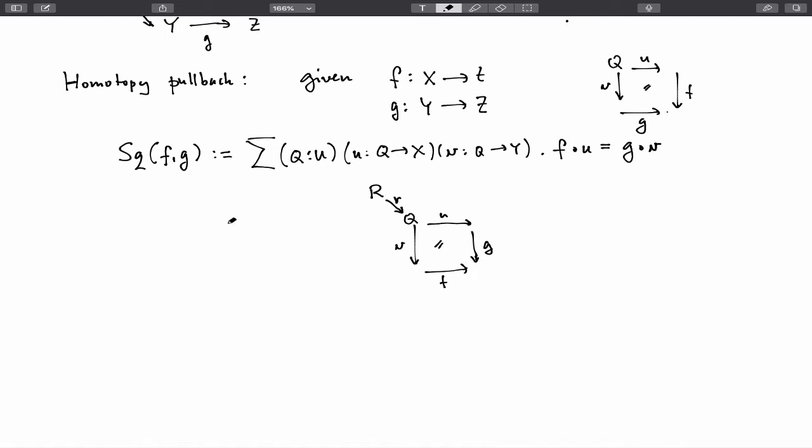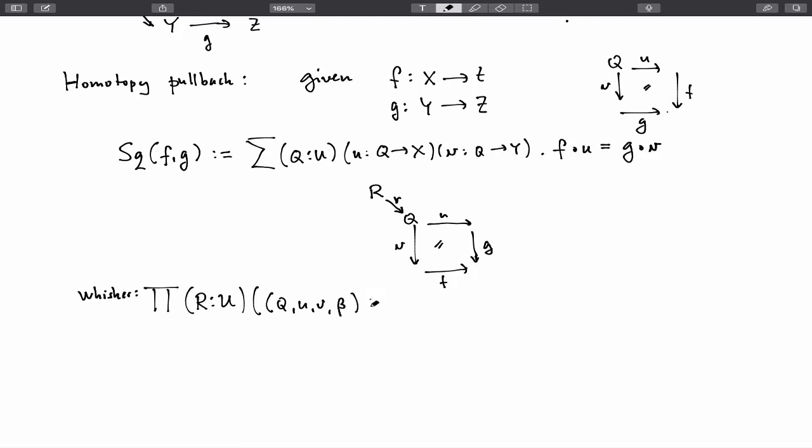So what does this mean? Let me write it down. I'll call this whisker. What does whisker take? It takes a type R, it takes an arrow R, it takes one of these squares, so everything: Q, U, V, and this needs a name now, so let's call it beta.